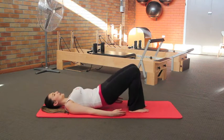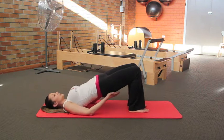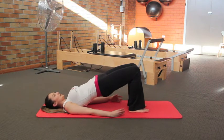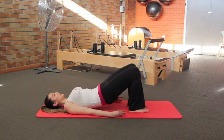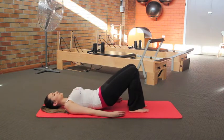Now I want you to feel like we have all of our energy coming out through our knees and we're really nice and grounded down with our heels into the mat. So what this does, it really gets the glutes and backs of the legs to work, which is exactly what we want. And then breathing out to come back down. We're just going to do one more like this to warm up. So inhale and exhale. Bridging up.